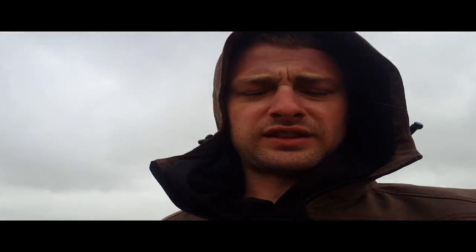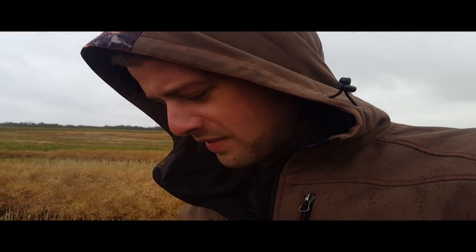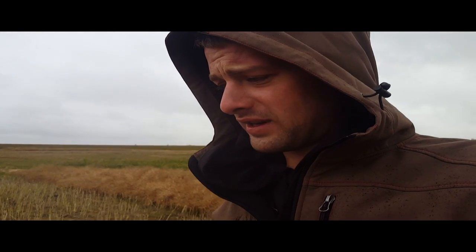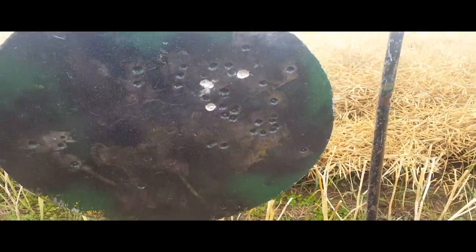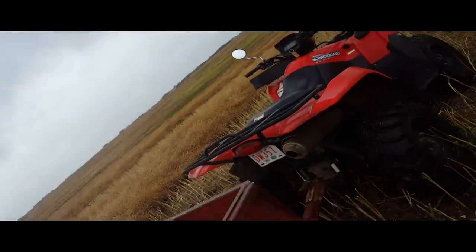Okay, so I'm here at 467 yards, got it all dialed in at 100, almost sort of dialed in, having a few troubles because I can't seem to break through quarter run away. Anyways, to make it short, as you can see, it is not a good day for shooting. The wind is very gusty and swirling and raining, but I am happy with this, 467. That's not bad. Sorry, I'm just going to get my tape.